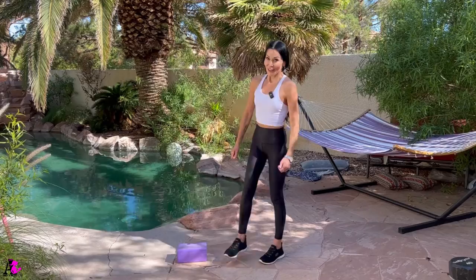Great job, guys. As I said, it's a short but pretty intense program, and these little things definitely make it more challenging. The yoga block teaches us how to balance properly and gives us a lot of benefits for exercises.